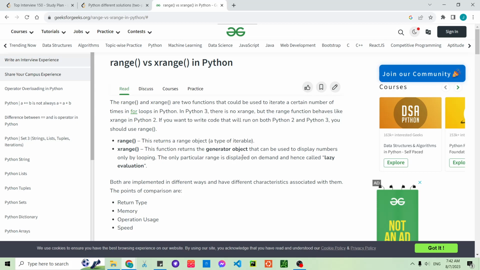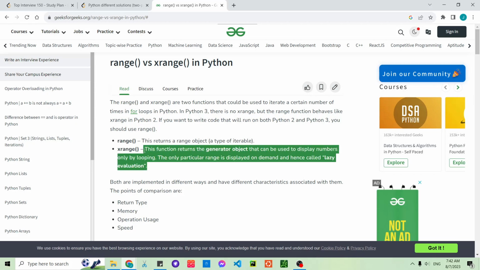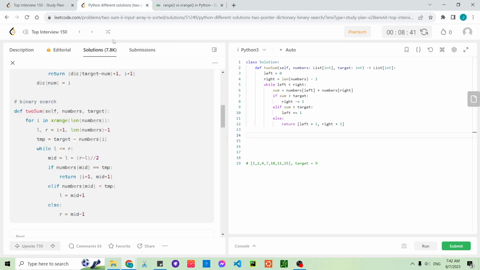Generator object only by looping. I don't think I understand this. Okay.